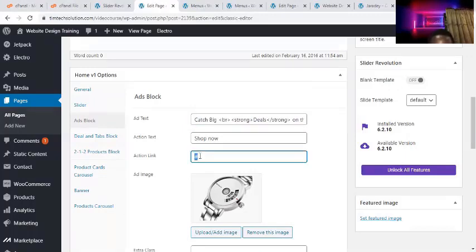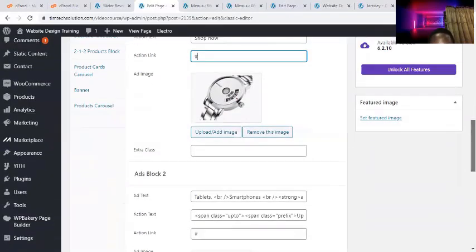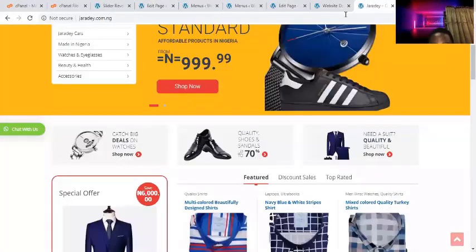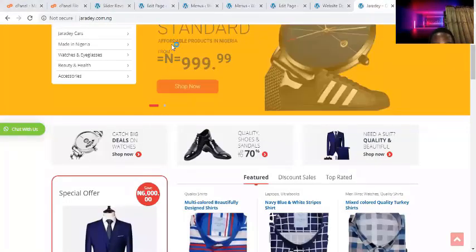Now this link here should link to your category that controls watches, right? So you can pick the category link that controls the watch category, all right, and place it right here. Okay, and then you come down here to the second one, which we used shoe here.